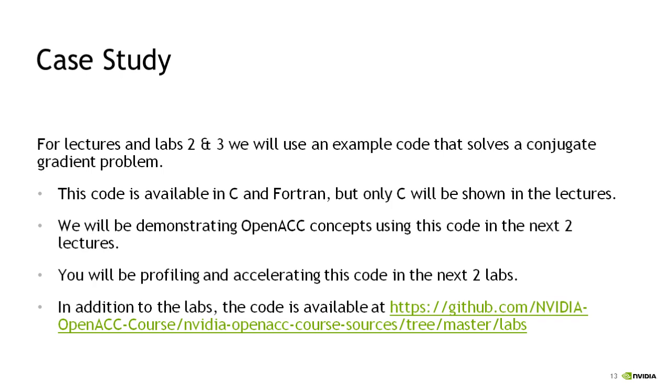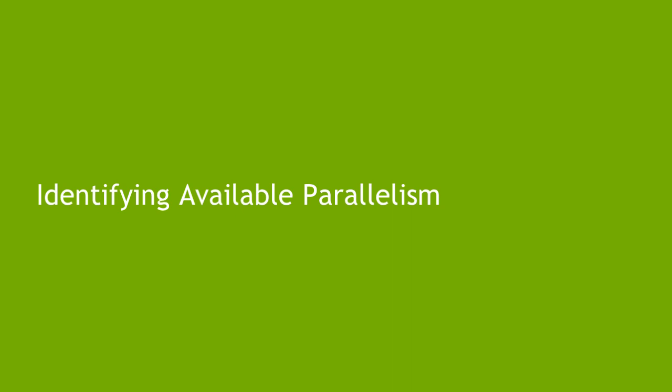If you want to do the lab using the Quick Lab system, we've made that available to you. Or if you want to see the code yourself, I've placed it up on GitHub for you. And here's the link to go back to later. So step 1, let's talk about identifying the parallelism in our code.